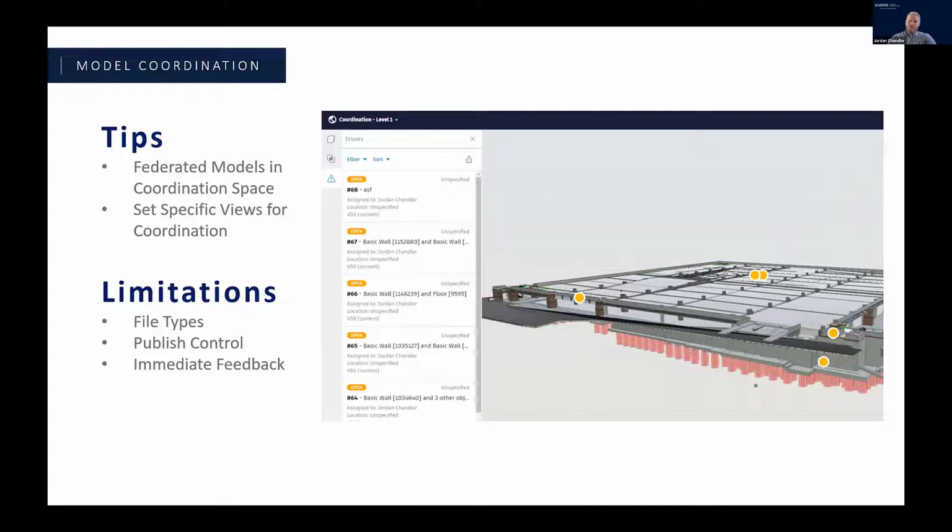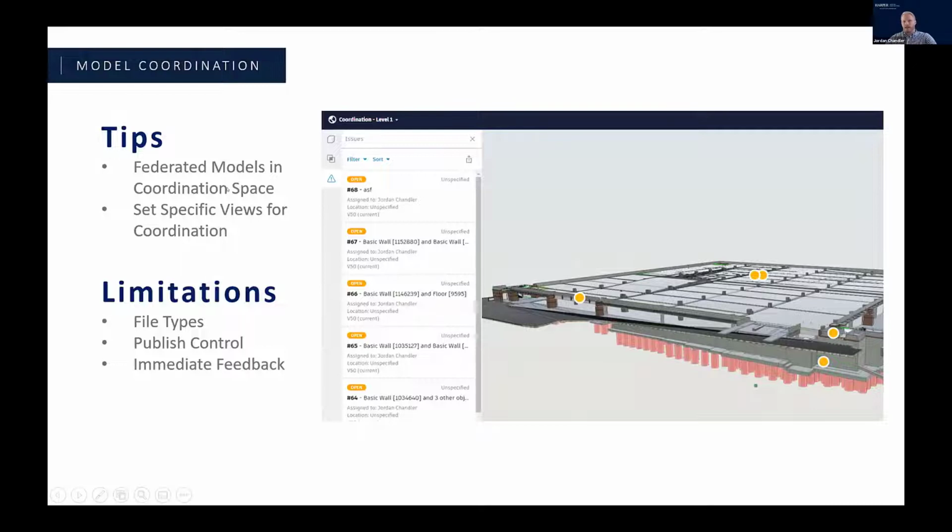One thing that we found that was really helpful was setting up, we created a coordination space and then set up a federated Revit model inside that coordination space. And that allowed us to link to all of our design models or detailing models to bring that data in without actually having to create a copy of those models or have people working inside of the coordination space.